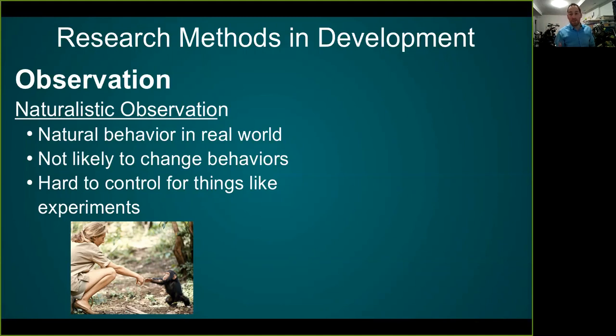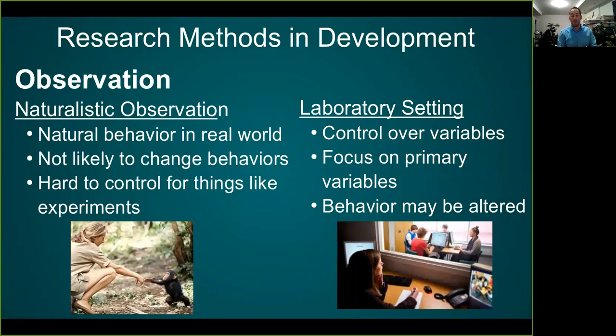So one way is through observational studies. Observation is essentially just what it sounds like. You're making observations of people in the real world, their behaviors. You can do naturalistic observation, where you are just watching people behave. For a college setting, if you wanted to learn about college students, you might go to a library and just watch them. You might go to a local Starbucks and watch college students interact to learn about their behavior in the real world. You might also do a laboratory setting where you bring people in and you observe them.